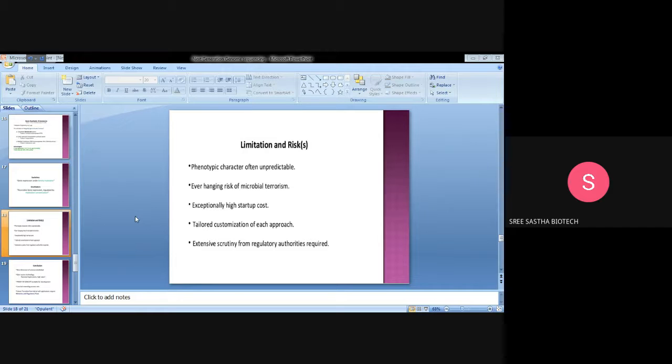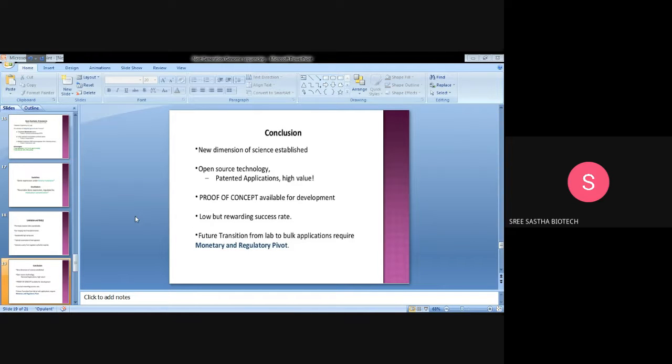And we cannot use synthetic biology to reverse the economic system. It should not reverse the ecological system. So from all these perspectives, synthetic biology has many limitations, but it is an emerging field.